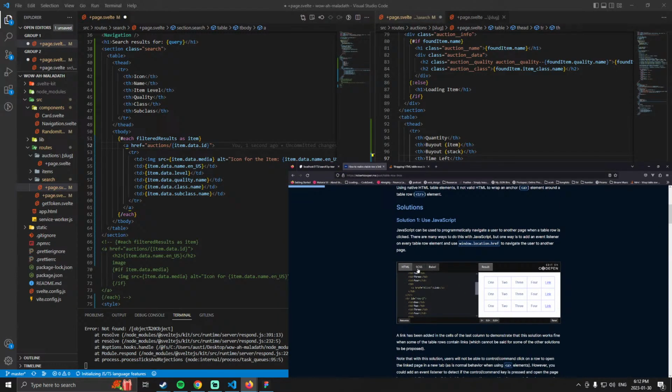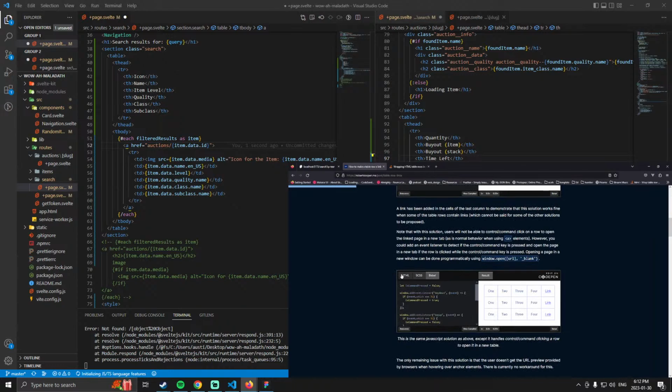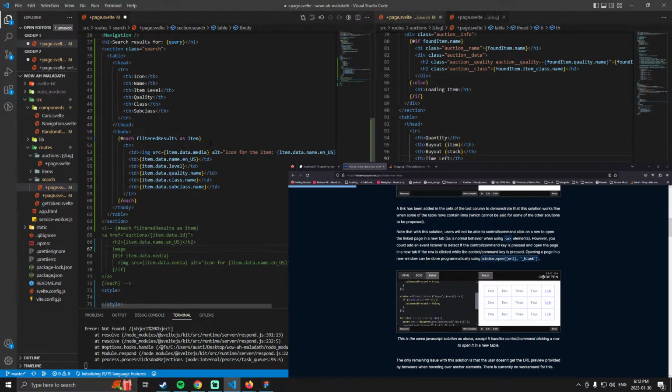It says that this works. I suppose I could just do an on click, send it to auction slash whatever. That's probably fine.